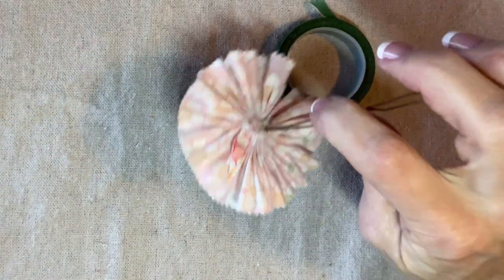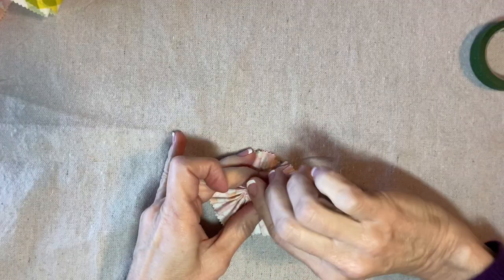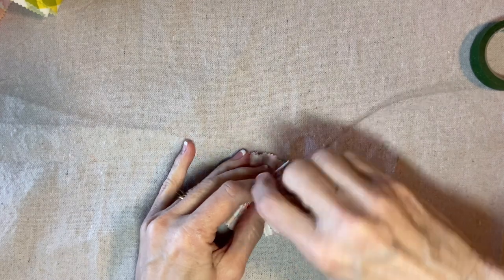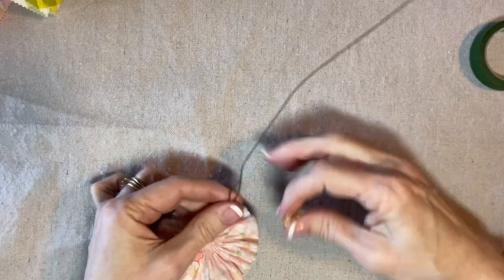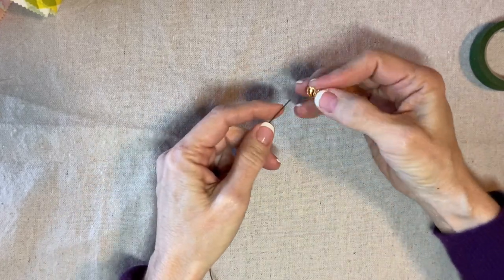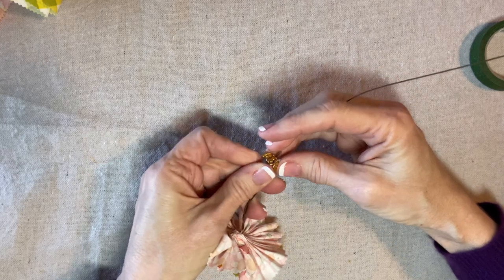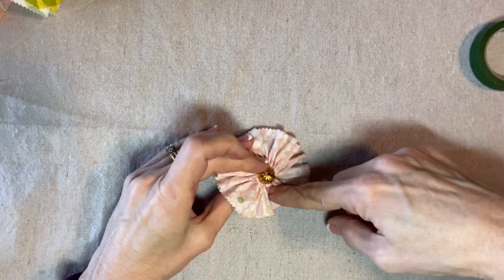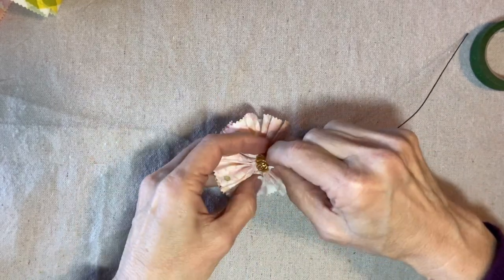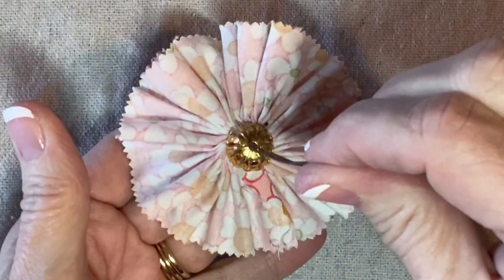Looking at the underside, I felt like the gathered part wasn't that pretty. I found these leftover from the princess projects and wondered how they would look — and they actually look pretty good. You can also find little flower pieces at the craft store for making your own flowers, and you could probably find something green specifically designed for an application very similar to this. I think that's a little bit better.